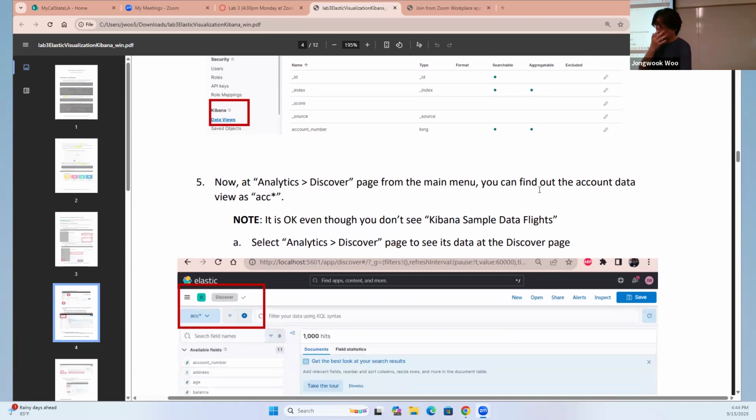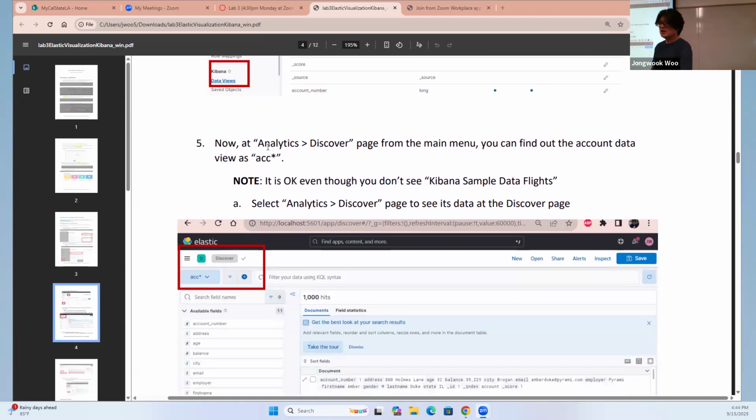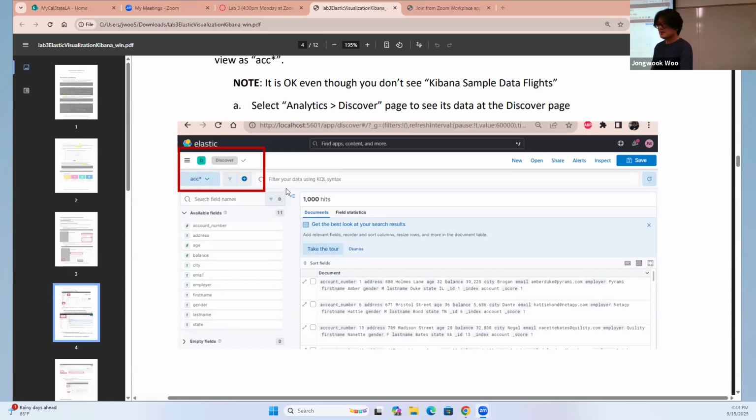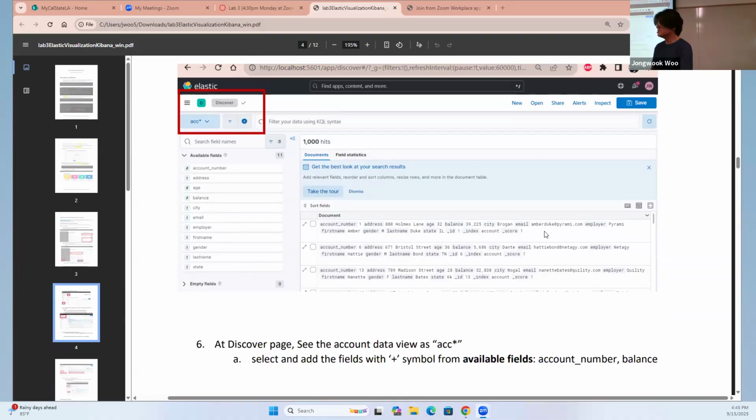Okay? And then if you go to the menu Analytics and submenu Discover, then you can see the entire data of the accounting data set. So if you go to the main menu, especially Analytics and Discover for the accounting data set, you can see each data record. If you look here, it's like a table, right? In this table, you see the first data, second data, third data of accounting. And then if you scroll down, you can see the entire data set.